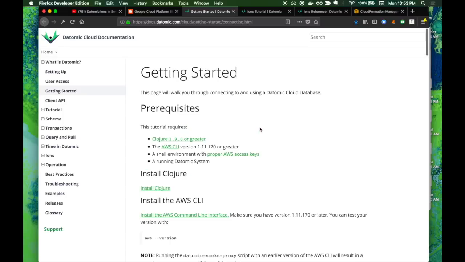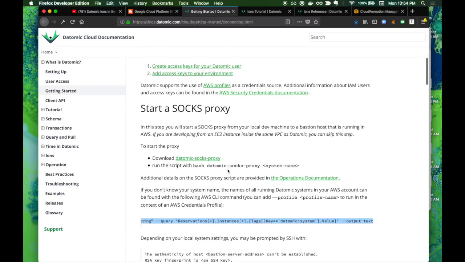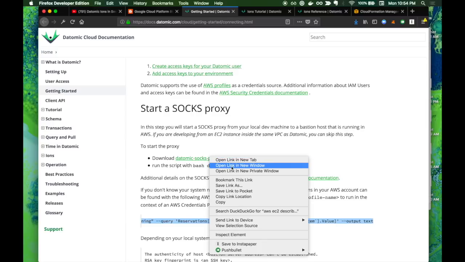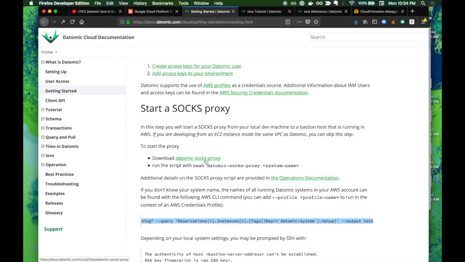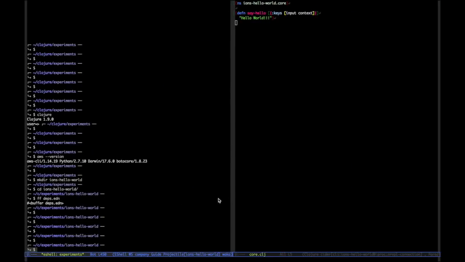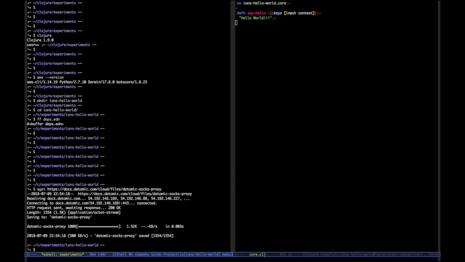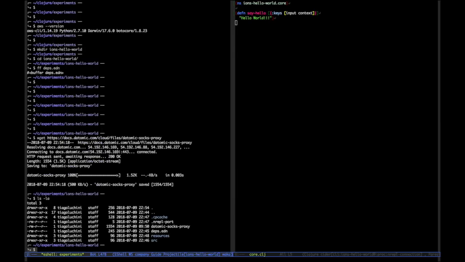In the Datomic Cloud documentation, one of the most fundamental things that you should have is this Datomic socks proxy script. Let me copy the link. Let me make sure that I have a copy here. You don't need to have a copy of that in your project folder, but it does, of course, help having it somewhere. I'm putting it here for now.